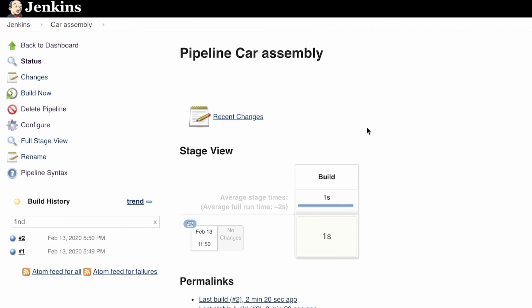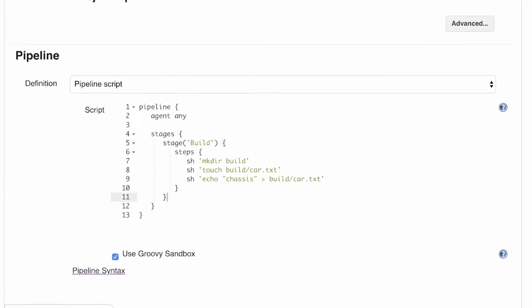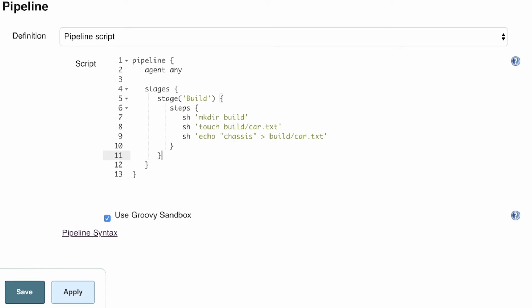Now let's take a look at how we can add the test stage. In the previous step, we have manually checked that the folder and the file were created. As we want to automate the process, it makes sense to write a test that will check if the file was created and has the expected contents. So let's go ahead and create a test stage. So under stages, we're gonna add a new stage called test. And within the stage test, we're going to define multiple steps.